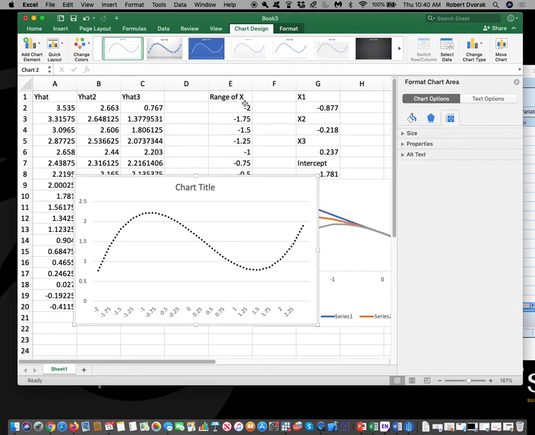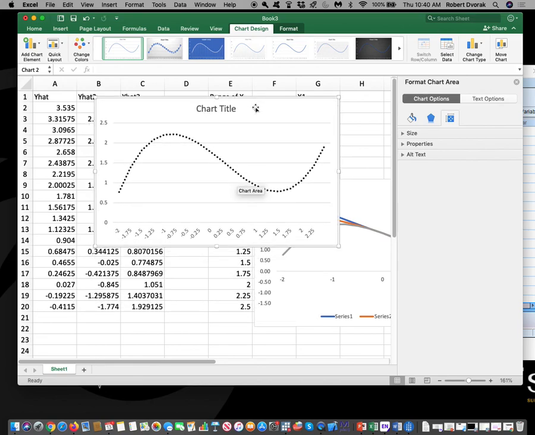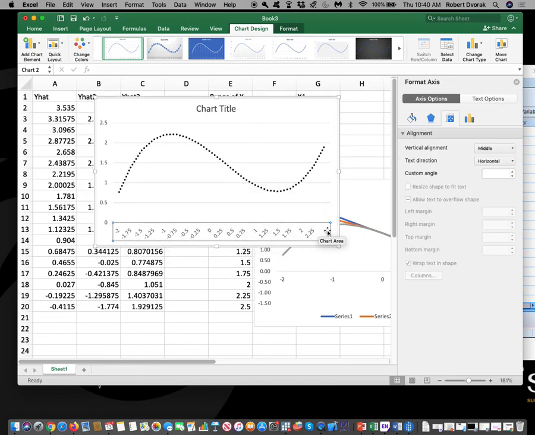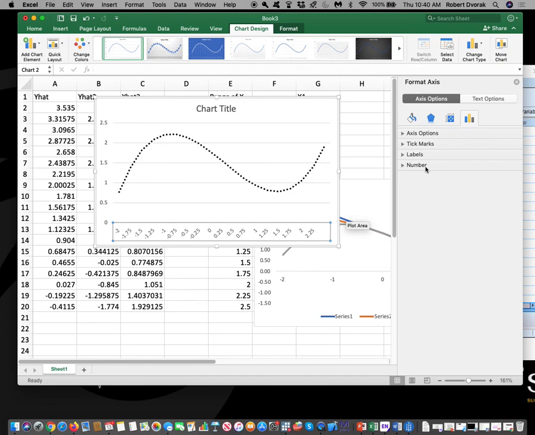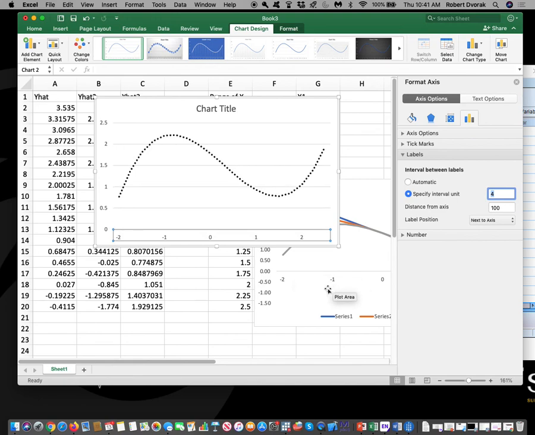But right here, notice that your range has a whole number every fourth number, right? So if you click on that axis, then click on numbers, and then go to labels, you can specify your interval unit. Right now it's set as 1. That means every one of these is in there. I just set that as 4 because every fourth number is a whole number, and that will change it. Okay, there we go. Yep.